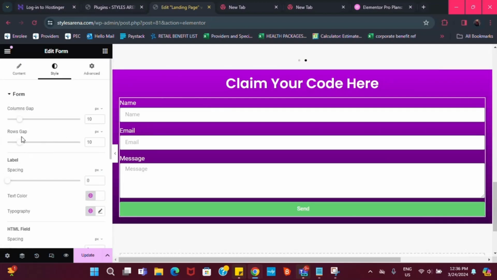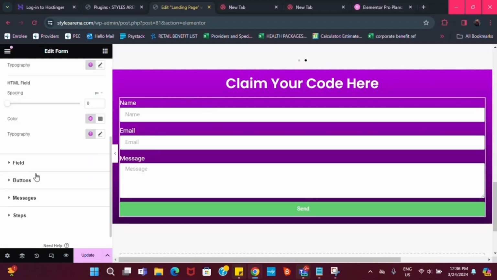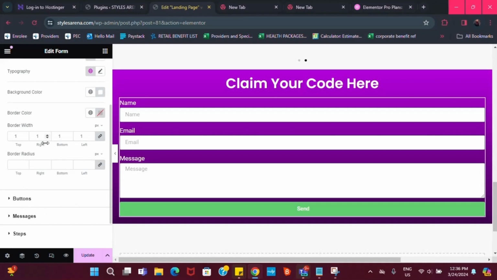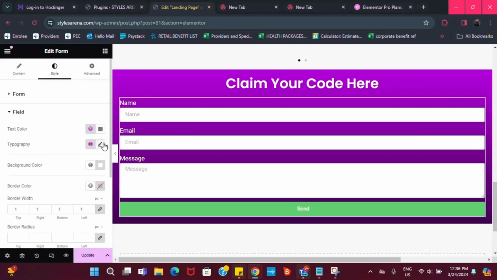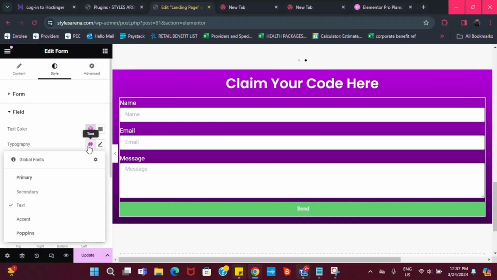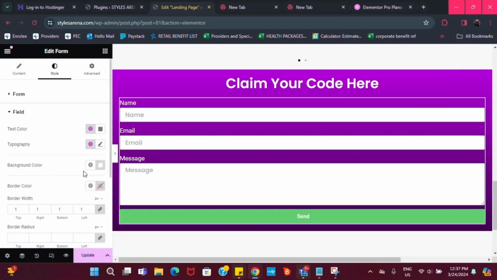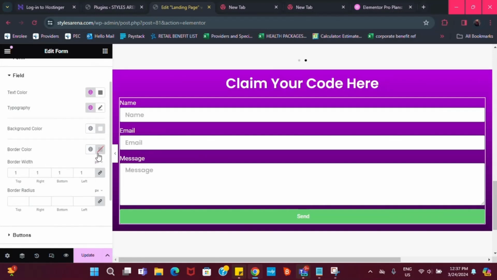So what will be next again is to ensure that the feed itself has this round shape. Okay, so we're working on the border. The text color, leave it the way it is. Typography, we'll also change that to Poppins. Just leave the color of the text the way it is. It's just perfect that way. Poppins, and then the background color is okay. Then the border color is okay. We just need to change the radius of the border.